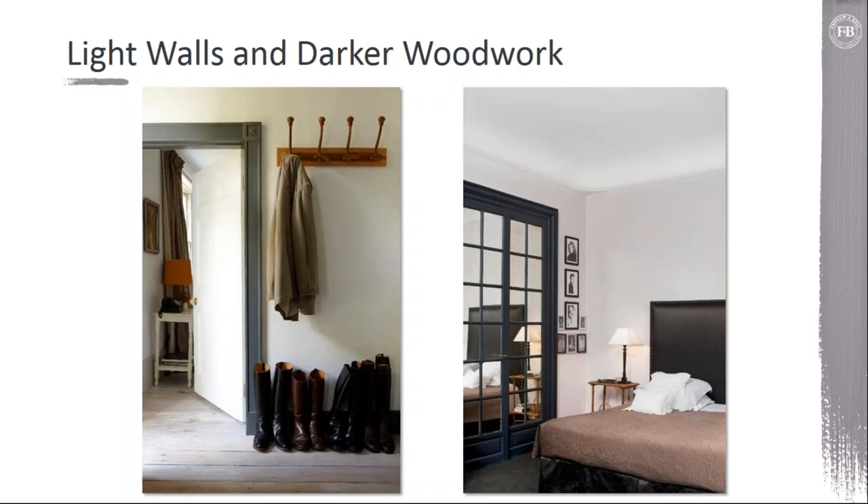The lighter walls and dark woodwork — this is what you may see here in Southern California. You see a lot of it in our craftsman homes and Spanish colonials. What happens is you put the lightest color on the largest surface area, so you keep the weight of the color down — often a really great tool when you have a darker floor, like a dark wood floor in a craftsman or dark terracotta floors in a Spanish colonial. It really lifts the rest of the space up, can visually expand the space, and just lighten and brighten it in general.